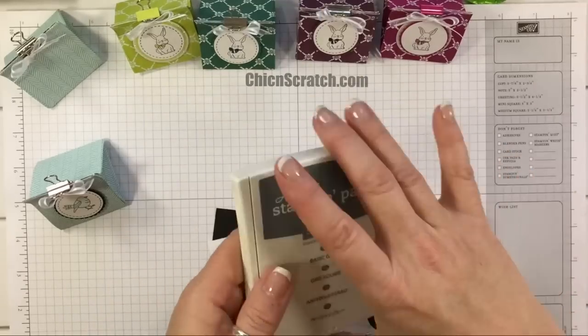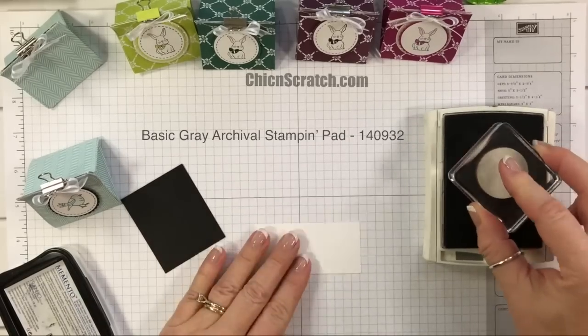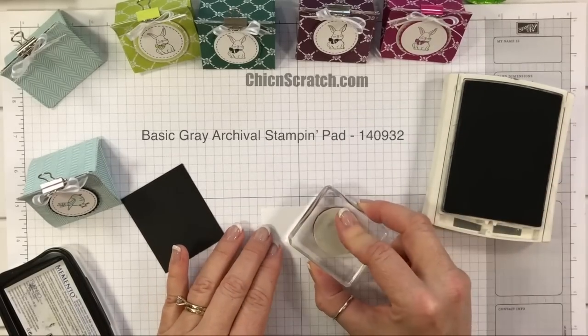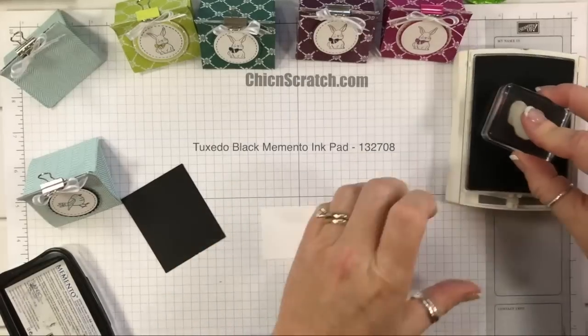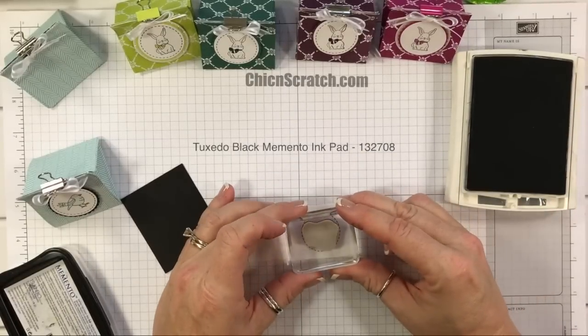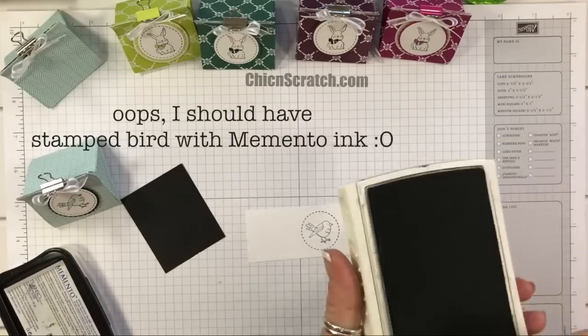Okay, I'm going to take the Basic Gray ink and I'm going to stamp the little dots or dashes or whatever you want to call those. And then I'm going to stamp the bird, and I might have to stamp this twice if I stamp him crooked. Not too shabby.